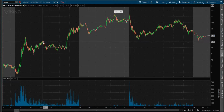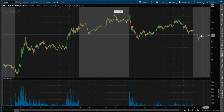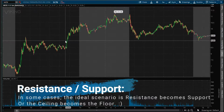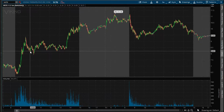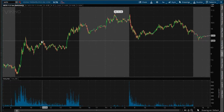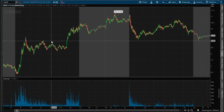So it would have been a good dip buy because you could see here, support is 9, previous resistance is 9. So beautiful chart. I mean, look at here. It's bouncing now pre-market at 9 again. So this chart is just a great chart to explain support and resistance. For those of you who do not know, support is a level that has held multiple times. Like you see here, it held here, held here, held here, held here, held here. So 830s. And resistance is a level it could not break. It could not break this $8.80 to $9 area.